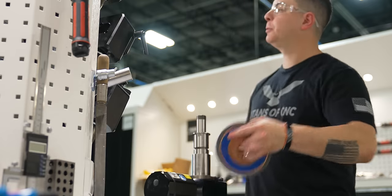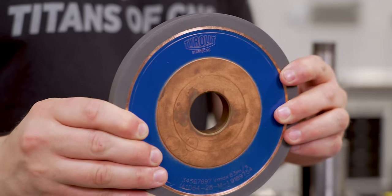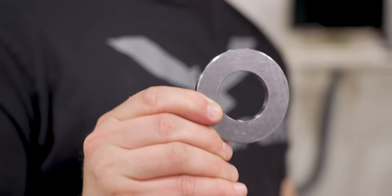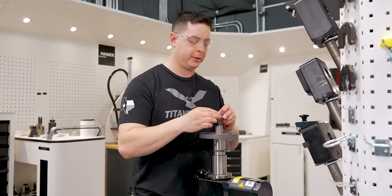Hustle in there. Our first wheel is gonna be our Terralit StarTech RC wheel. This is gonna be a 1A1 wheel. It's gonna be our roughing wheel, so that just goes directly onto our arbor. Now, in order to separate these parts, we're gonna use a spacer. We're gonna use a spacer between our RC wheel and our Terralit StarTech XPP Plus.